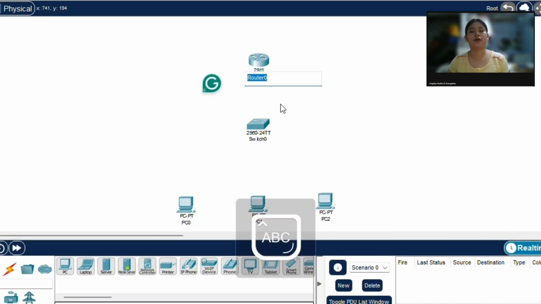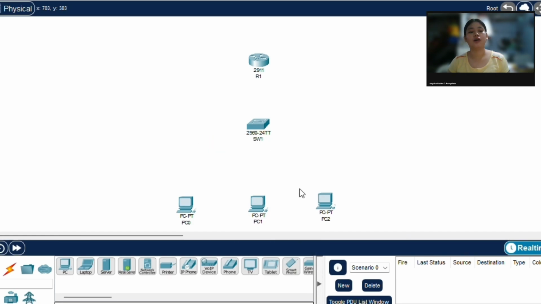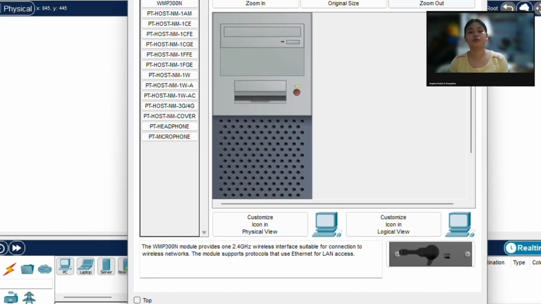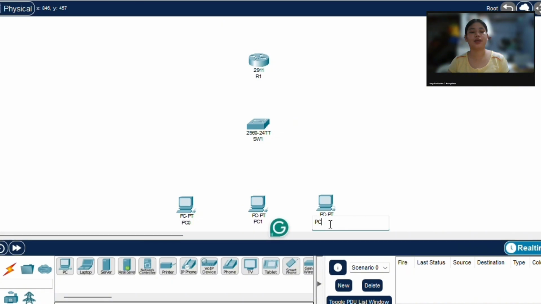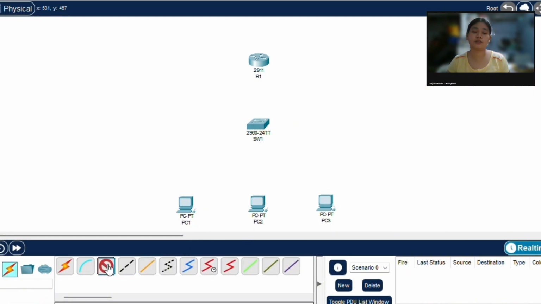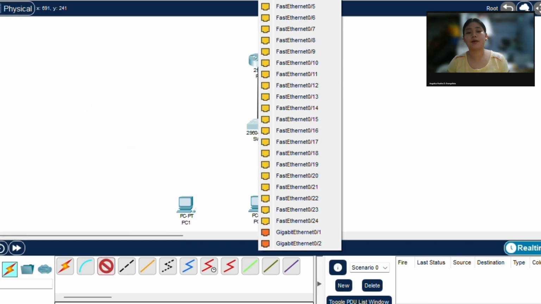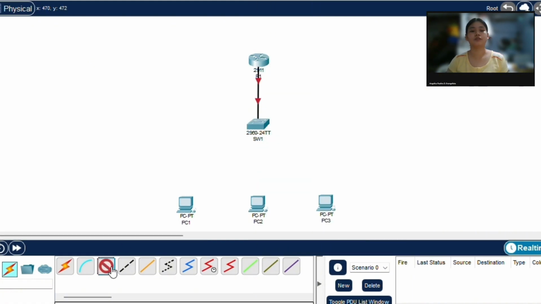So the next part is we need to connect the devices to each other using the copper straight-through cable. First, we connect the router to the switch. We select GigabitEthernet 0/0 from the router, then click the switch, then select FastEthernet 0/1.